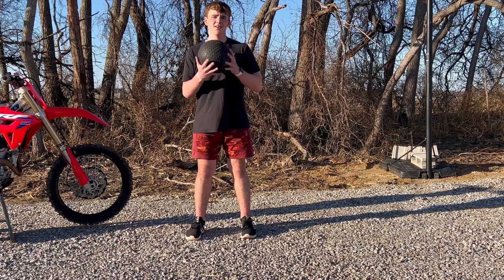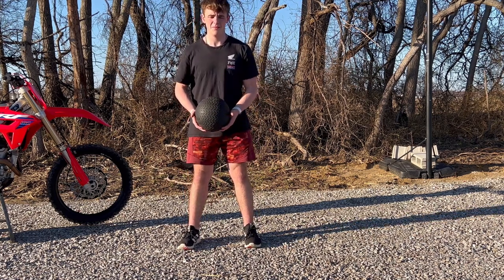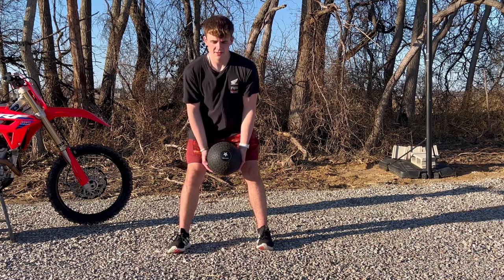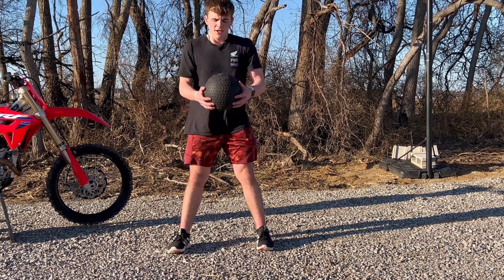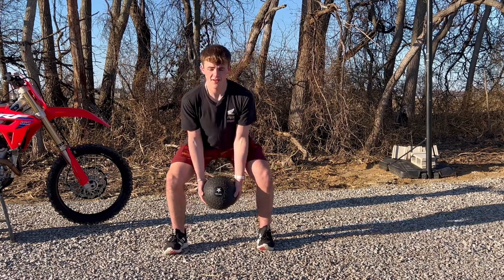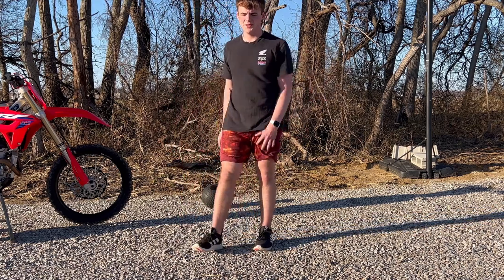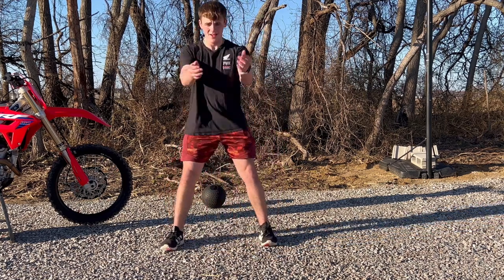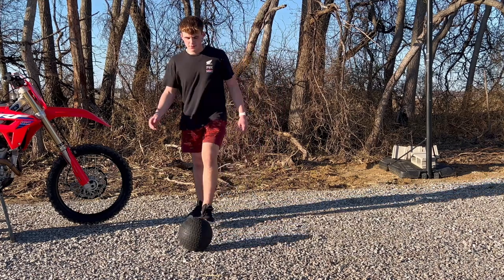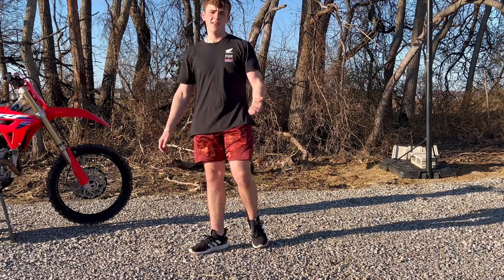This workout focuses on arms and is more of an endurance and stamina exercise — kind of like a kettlebell swing from the trackside workout videos, but you go down and throw it up as high as you can. It's explosive. You go down, explosive up — that landed all the way in the woods. It's a simple workout that focuses on explosiveness in your legs and arms.